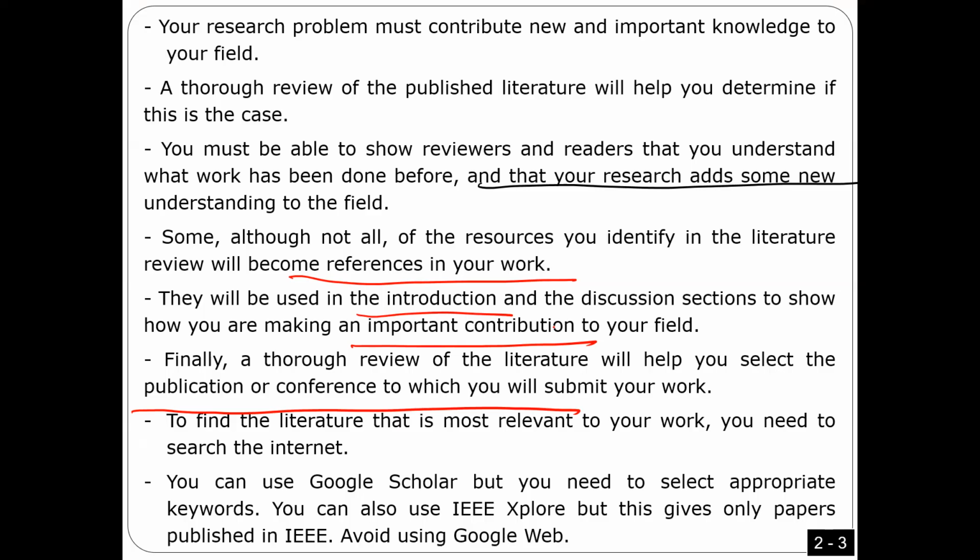Because I told you before, if you submit this paper to somewhere where the contribution expectation is this amount, and your contribution is this amount, you are wasting your time. Okay, it's not gonna be accepted. It's the same thing if you have this contribution and you decide to go to a place that expects less, you are also gonna lose credit, because you are not gonna publish it in a very high or top place.